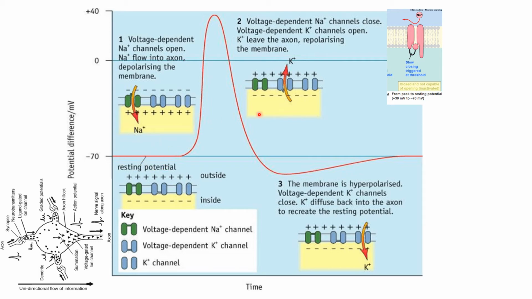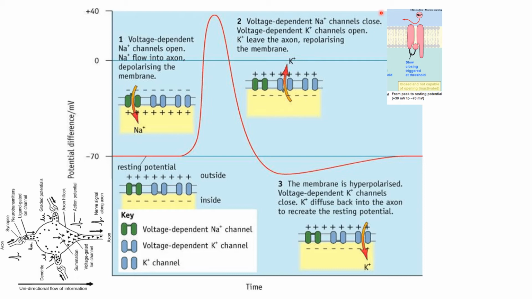And then if this depolarization is sufficient, it will open other sodium channels, and due to that more sodium enters into the cell, and the membrane becomes more depolarized. It goes up to plus 20 millivolt. At plus 20 millivolt, why is this membrane not going toward plus 30? Why is the depolarization occurring only till plus 20?